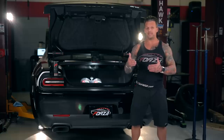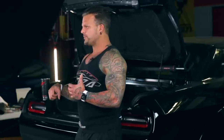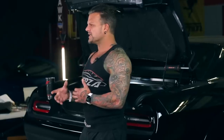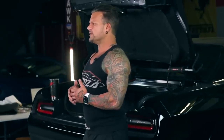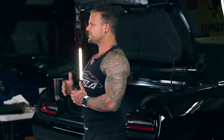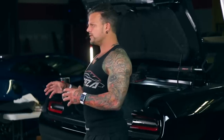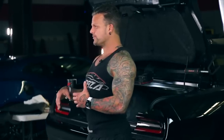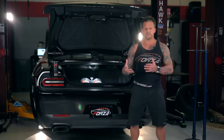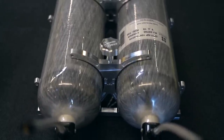The faster you spin the supercharger, the more heat you're producing, so there's a happy medium between what makes power and the point where extra heat robs that extra power. You see this on some cars — they'll put out a crazy dyno number on a glory pull when the engine is cool, but in an actual race that same car can be slower than a car running less boost because the extra heat from driving the supercharger that hard is actually diminishing the power.